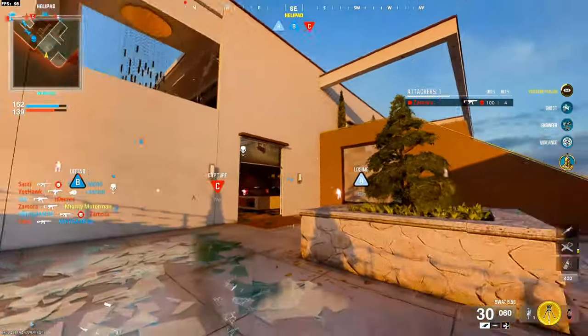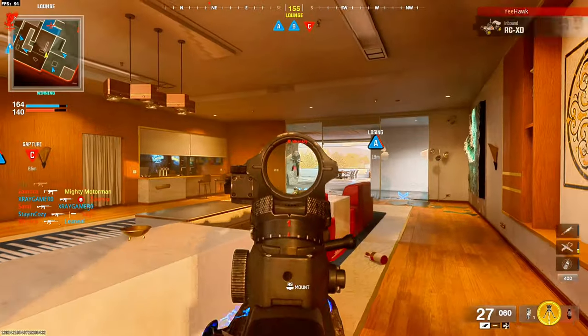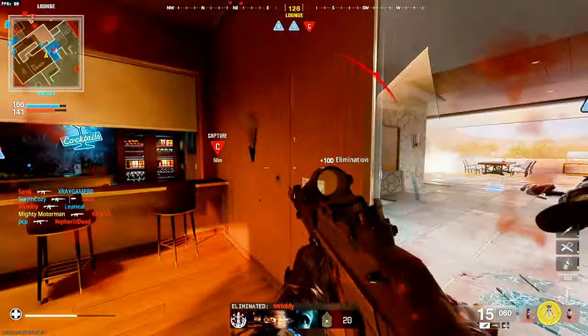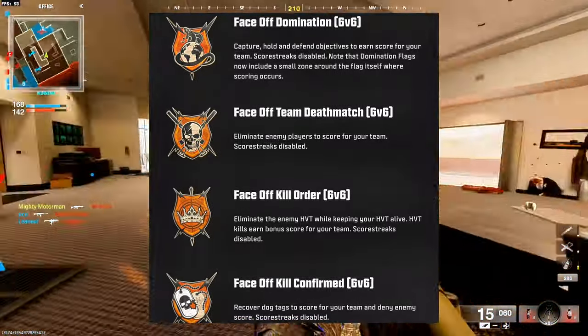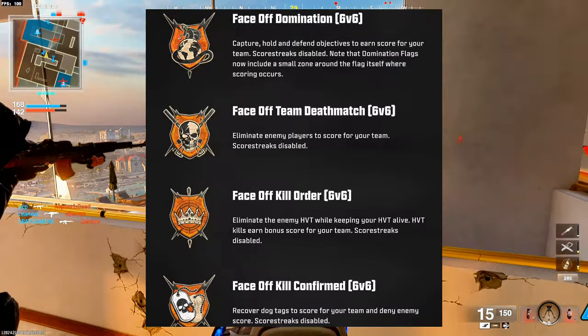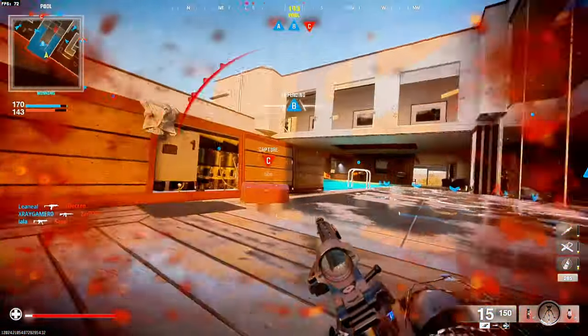Your alternate modes are going to be on your strike maps, which are the tiny maps, which we got to play in the beta. These are still 6v6, but there's no score streaks, and at launch you can expect to have domination, team deathmatch, kill order, and kill confirmed. This would probably be a great place to grind out camos, go for a high kill gameplay, etc. If you're a 24/7 shipment person, this is probably for you.